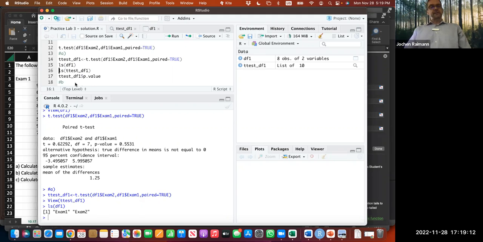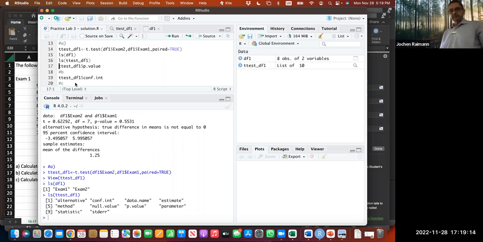If you do the same exercise with line 16, you get all these different entries. So this is what t-test df1 contains, and you can query this. You can explicitly get information out of your object by adding the $ sign and the respective sub-object to that object.